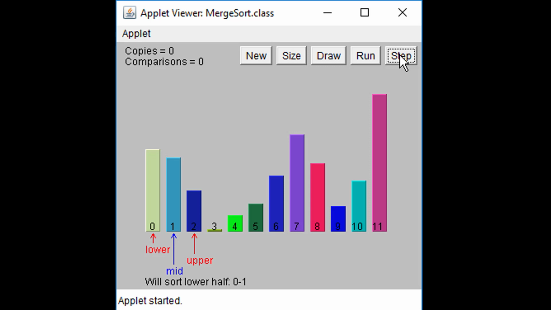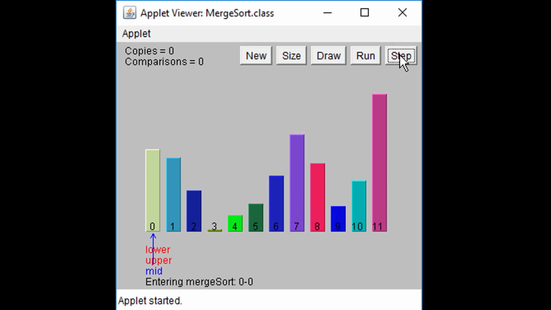I step through again because now I am going to sort the lower half of this quartile. Step through again and my upper becomes 1, and step through again and another call to the merge sort method will be made so that I can work on the lower half of this 2 element array. That gives me the midpoint of 0.